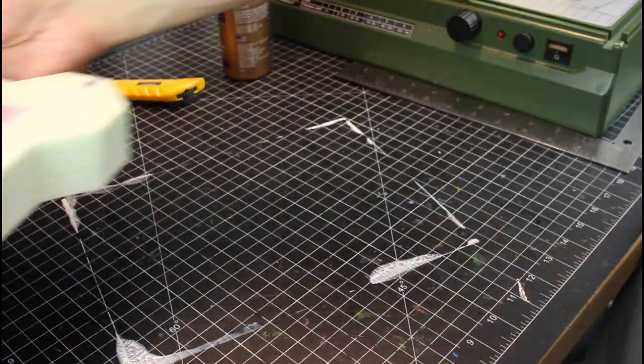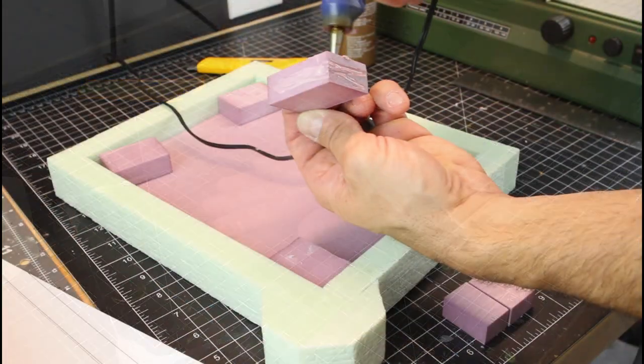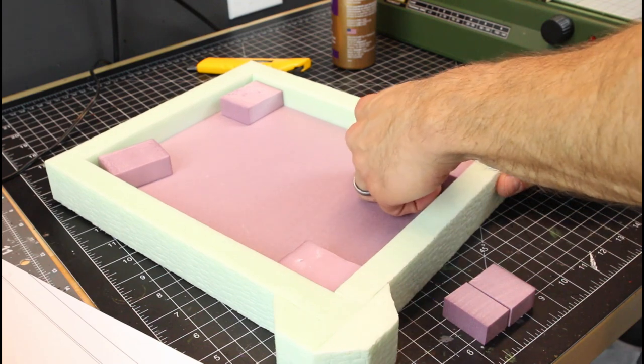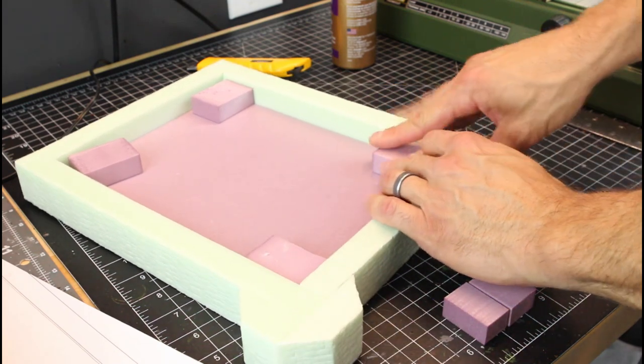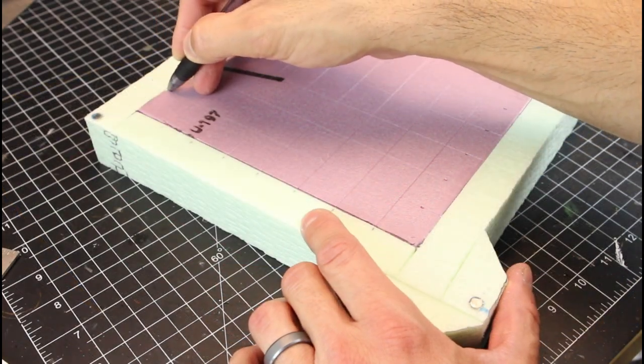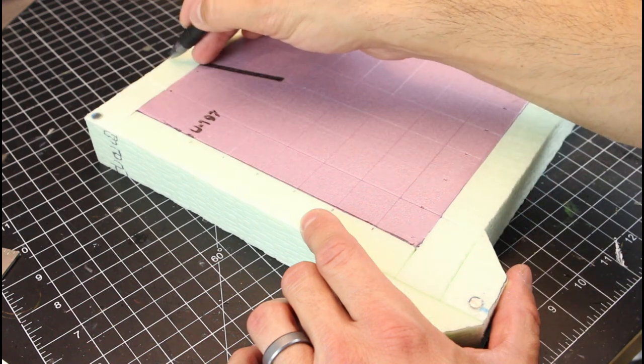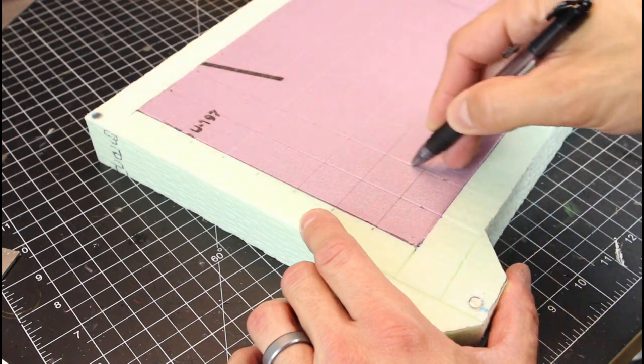Didn't see that coming, I should have. And I'm gonna do a few XPS supports underneath the corners just to add a little bit more structure to this. Now, as you can see, I'm gonna draw my grid work into both of these. Once it's Mod Podged and painted, you're never gonna know the difference.